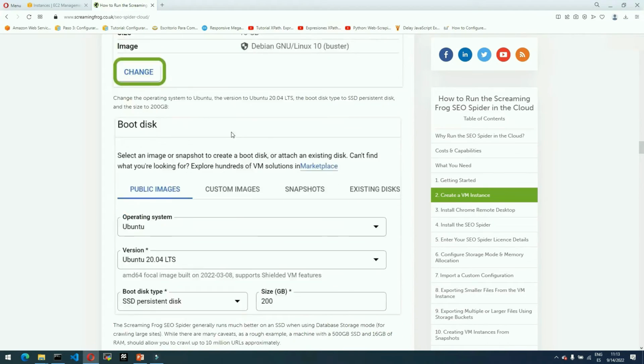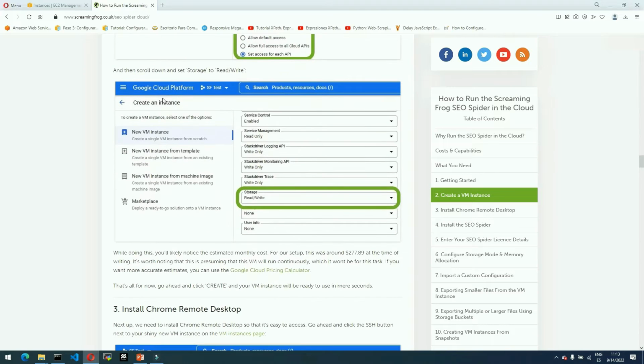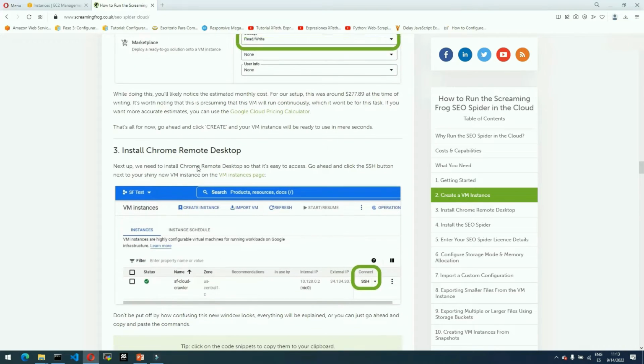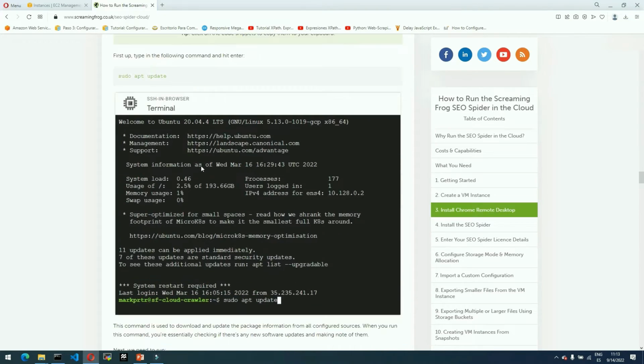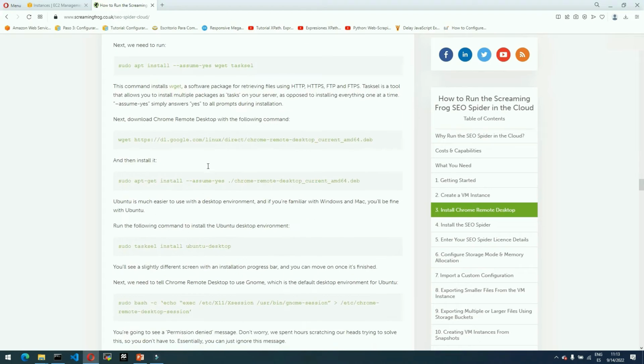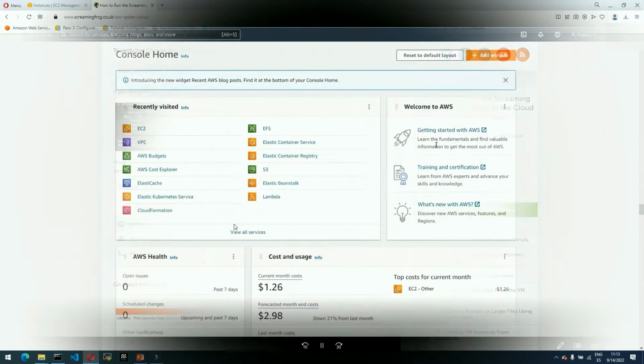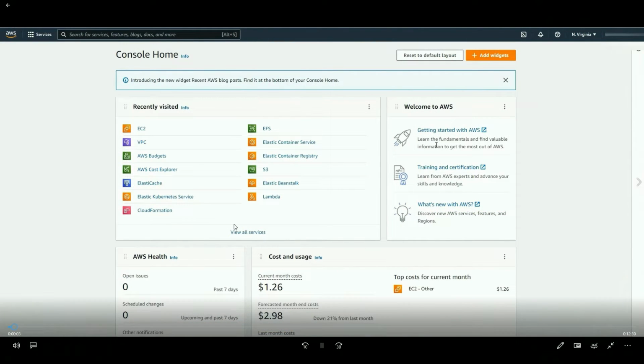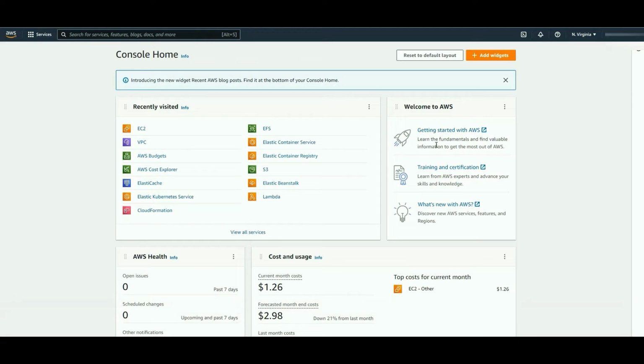AWS. First, because it is the cloud that I am working with right now. And second, because this is the one that provides a better user experience, at least for me. Again, you can use the cloud that better fits you. Now, I want to show you the console and the process of how to enable this VM on this cloud.